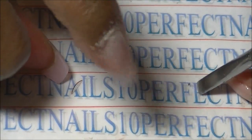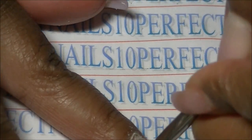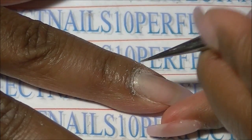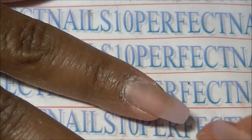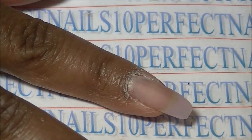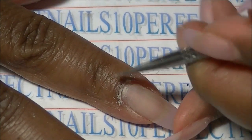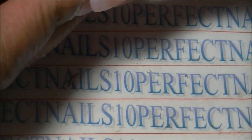Usually this one, the pointer finger, is the one that if you press on your face or something, you can feel that's the one that usually has the most pressure. I learned that in beauty school a long time ago, doing facials and stuff. That is the finger, the pointer, that you would avoid using on someone's face giving a facial. So I don't know what's up with the middle nails, but for me, that is the one that absolutely I break all the time, with every set. And it is so annoying.